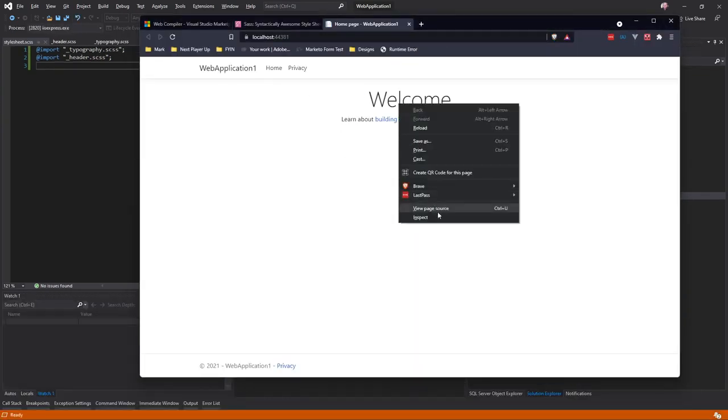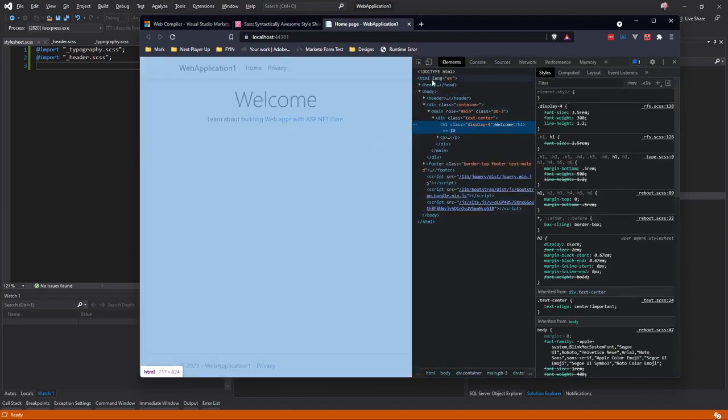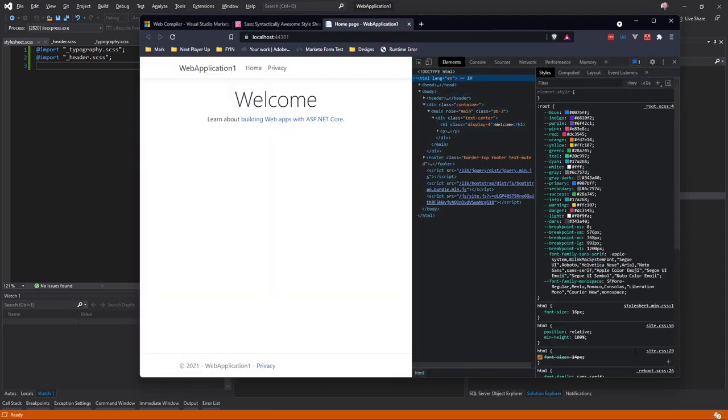And what we're going to look for here is the HTML tag should have font size 16 pixels from our stylesheet minified.css. So it's all looking pretty good. It did have a subtle effect to the sizing of our navigation and to our text, it looks like, ever so slightly, by 2 pixels. So I know that that's a real simple example of using SASS in Visual Studio.